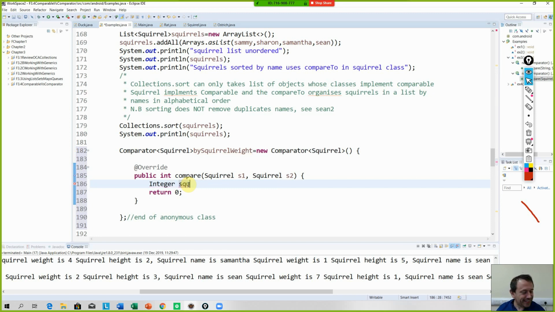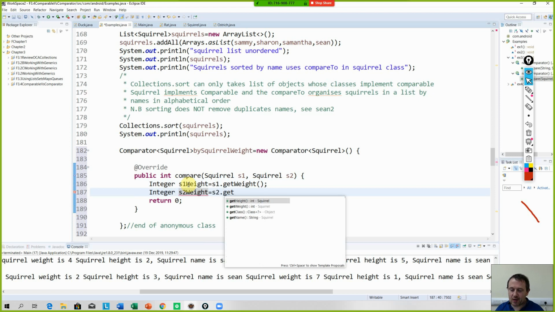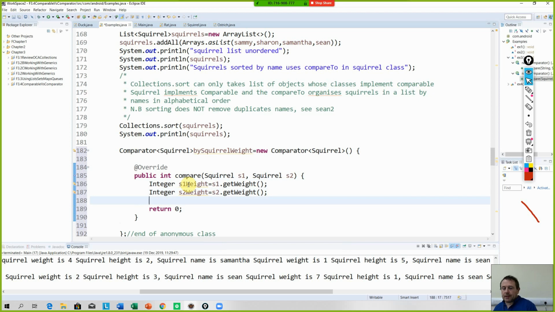Integer s1Weight is equal to s1.getWeight, and Integer s2Weight is equal to s2.getWeight. Okay, now we're assuming that they all have different weights.